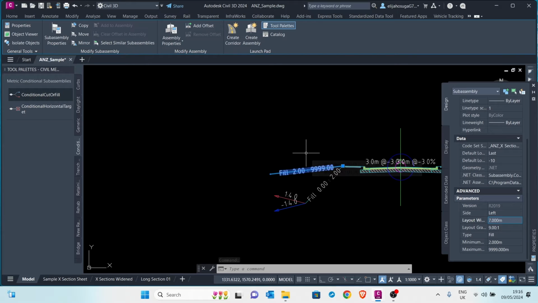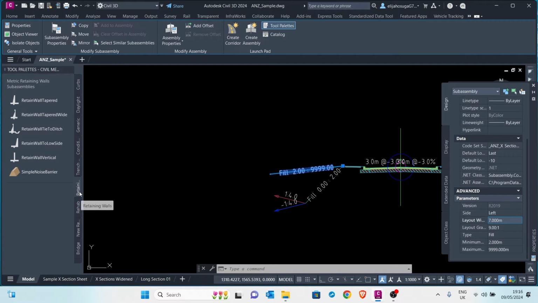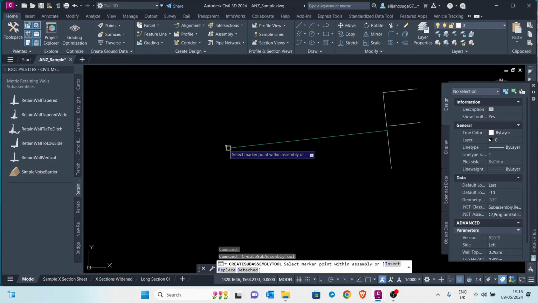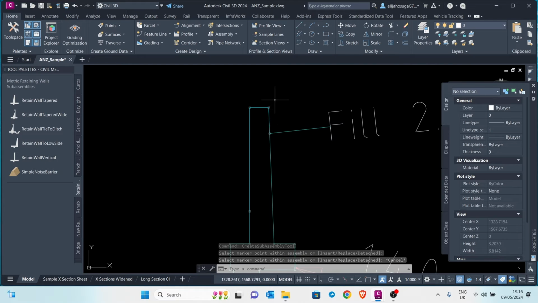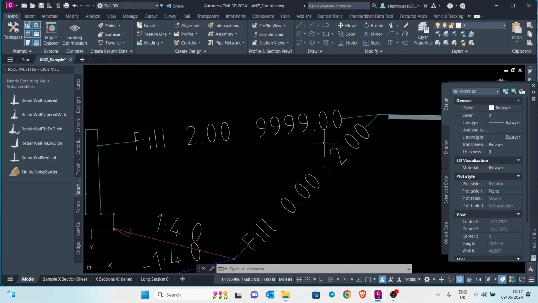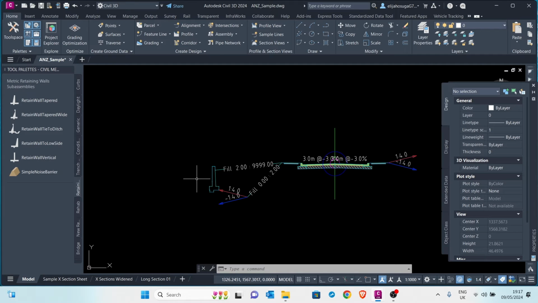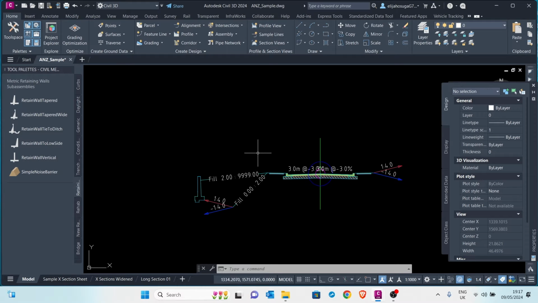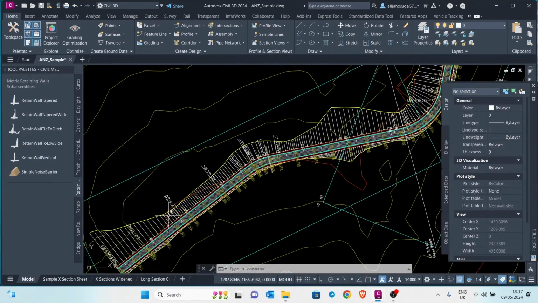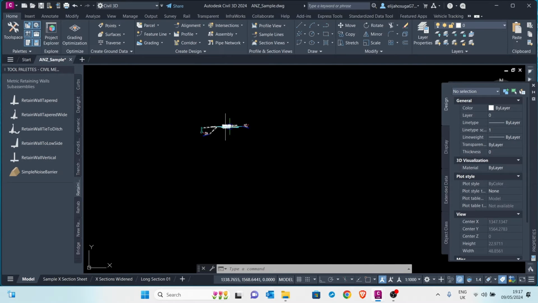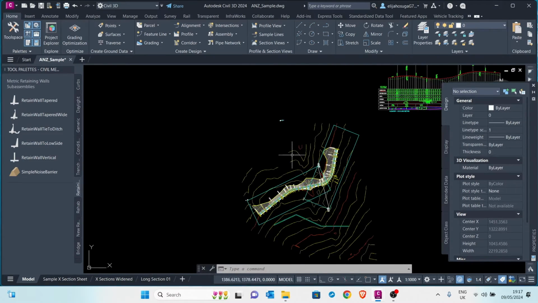At the end of this condition, we want a retaining wall. So we go to a different tab here for the retaining walls, and we pick a retaining wall. Here we place it with its default parameters. Escape. So this is above the ground. All right. Now that we have our section well set up, instead of having two sections and dividing our corridor into different regions so that we apply different cross sections into the different regions, we just have one assembly, and we use it to apply it to the entire road corridor.